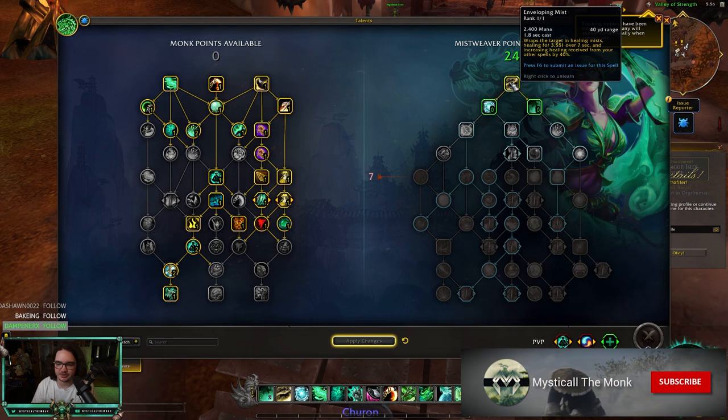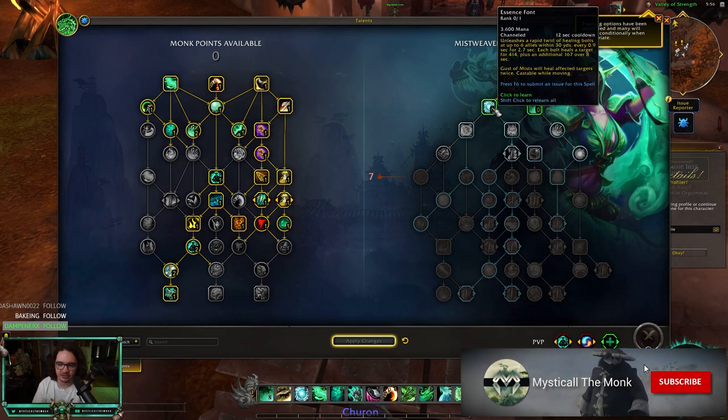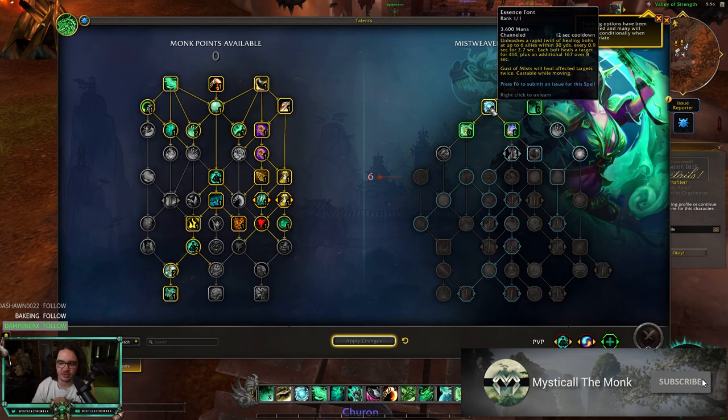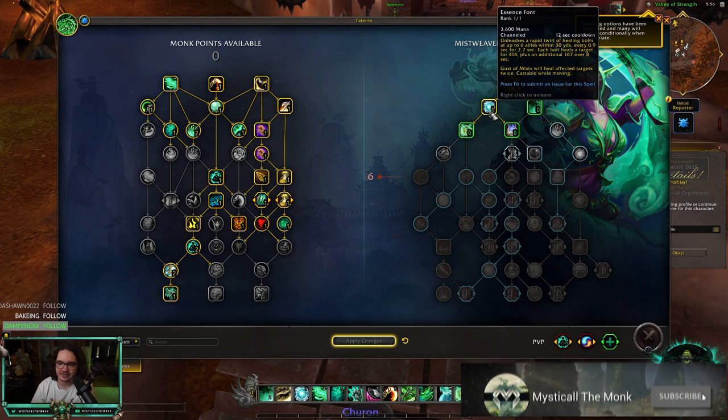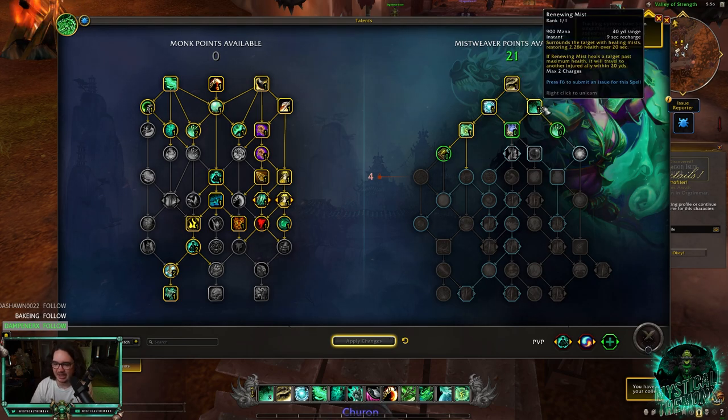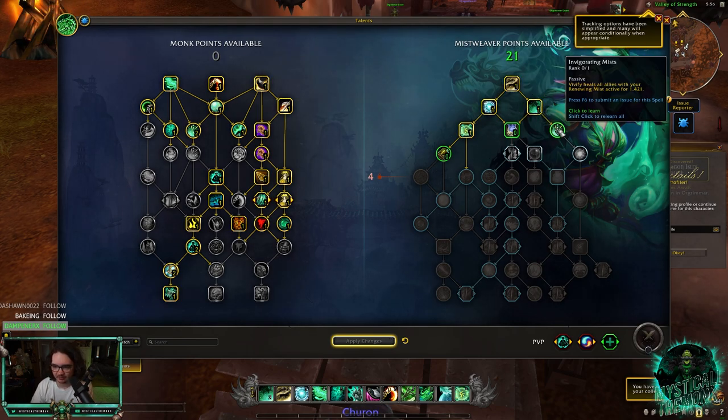For the Mistweaver talents, you just start off with getting Enveloping Mist. Unfortunately, you need to go. They absolutely refused to swap these two. I don't know why, but you have to get Essence Font to get Life Cocoon. They made a whole post about it saying how they want all Mistweavers to have Essence Font, which is just so great. And then you're going to go Renewing Mist, and then you're going to go Invigorating Mist.